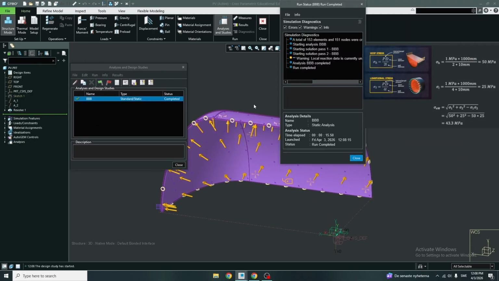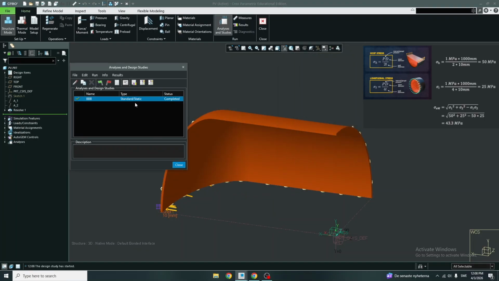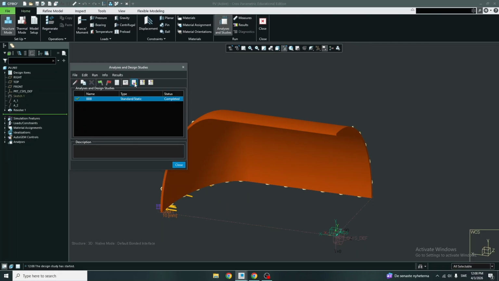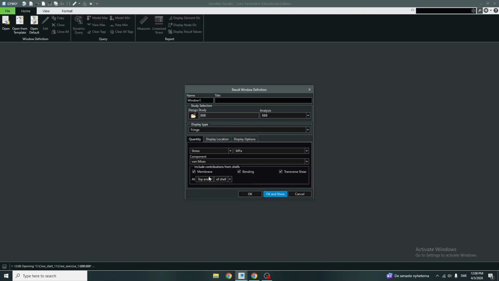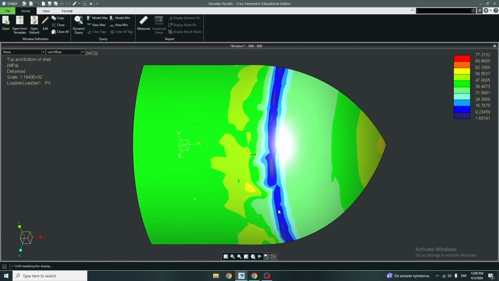We know that the maximum hoop stress that we got is 50 megapascal, and the von Mises that we calculated is 43. So we go to results, and it's a shell element. You can choose top and bottom megapascal display option. You can perform it, and you can animate it if you want, but I'm not going to do that.